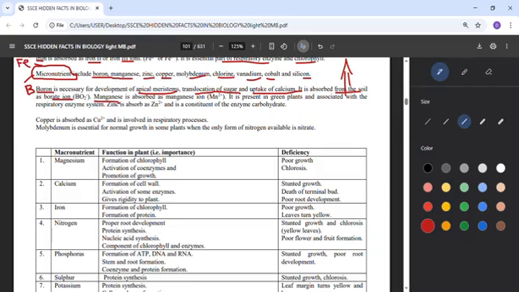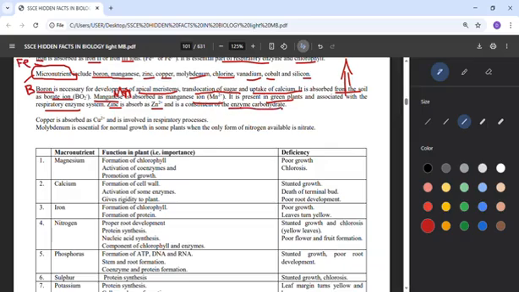Then that leads us to another micronutrient. Manganese should not be too much in the body of the plant, that's Mn. Manganese is absorbed as manganese ion, that's Mn2 plus. It is present in green plants and associated with the respiratory enzyme. That means those enzymes, they always speed up reactions. So zinc is another one, that's Zn2 plus. Zinc is absorbed as Zn2 plus and is a constituent of the enzyme carbohydrases.